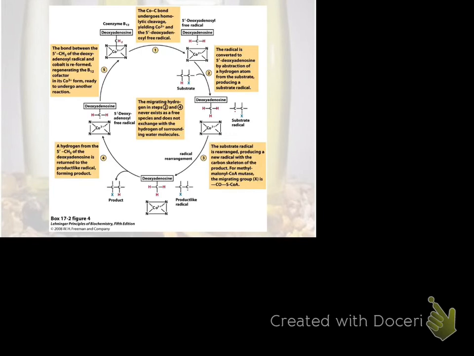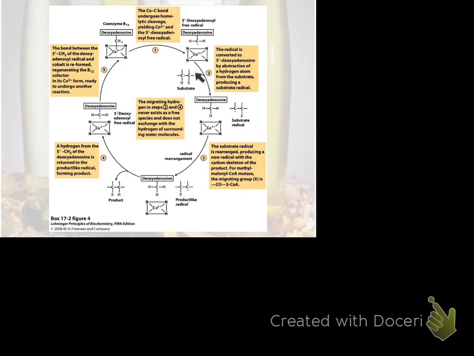Whenever we do free radicals, they don't do the electron pushing quite the same. But what happens here is you have the linking carbon between the cobalt and the DA. This is a relatively weak bond, and one electron goes with the carbon and one electron stays with the cobalt. So if you now notice, cobalt has been reduced to 2+. 3+ is the oxidation state that's required for the vitamin B12 to work.